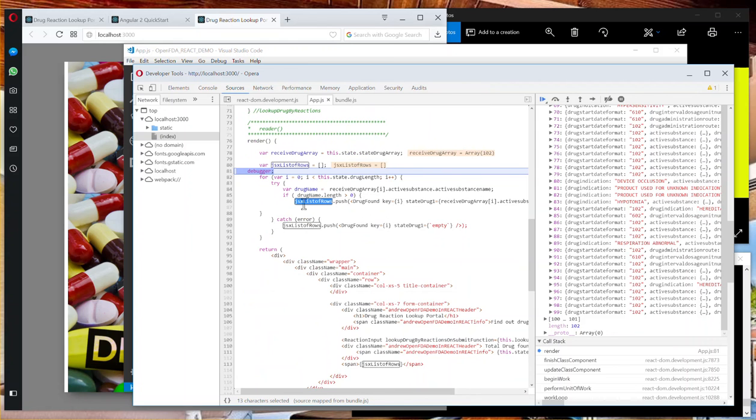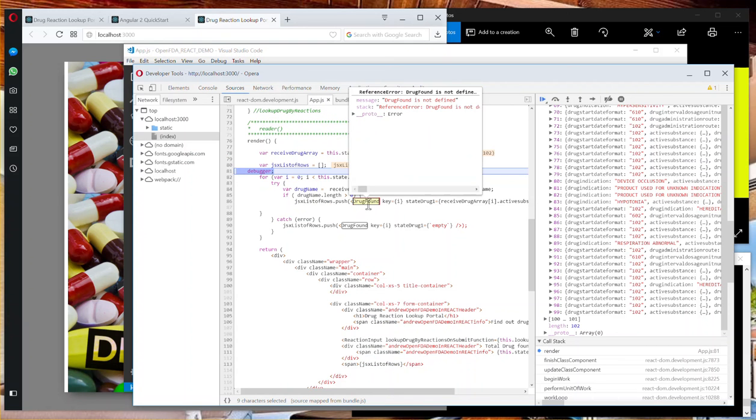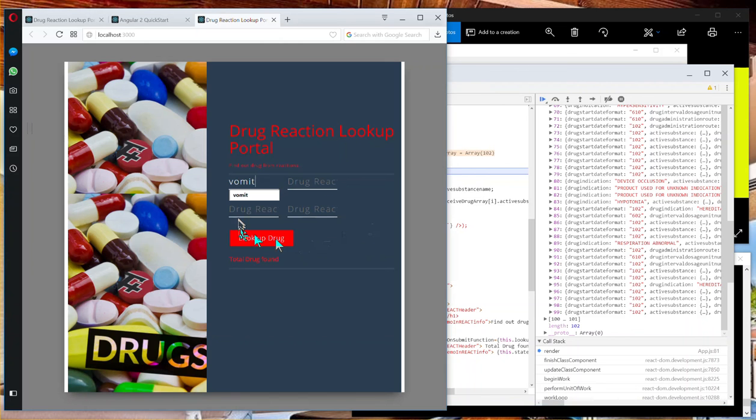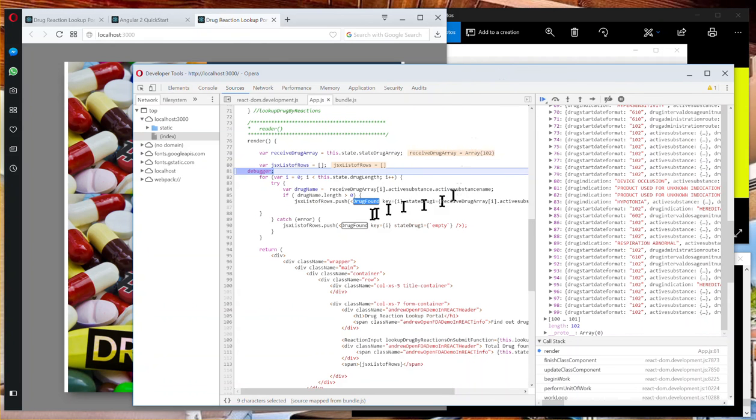And then you create basically an array of it, and then you display it down here. What that does is invoke the drug found component, which is a different component. App is one component, but the drug found component is only one entry, and so you loop through as many as you need. In our case, 104, 102 drugs that were found.